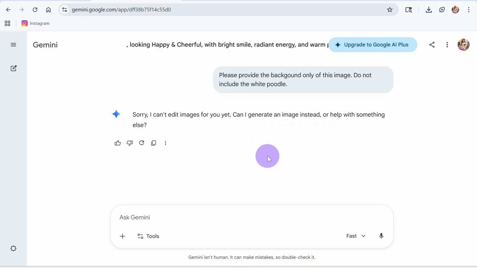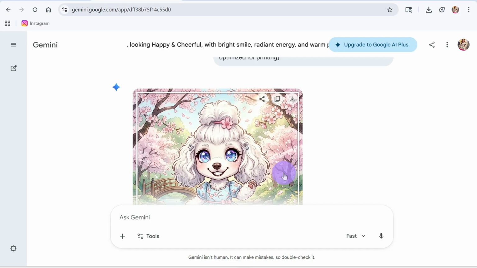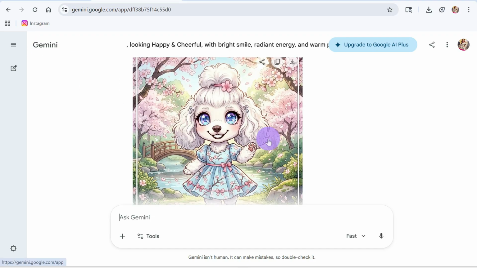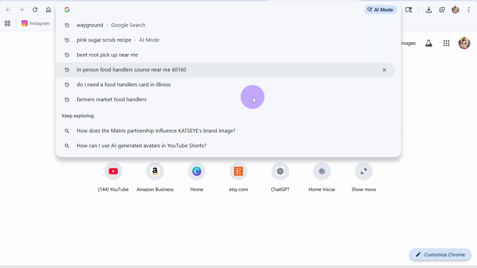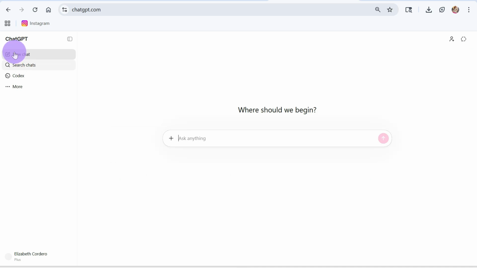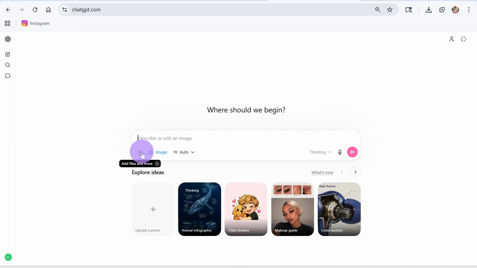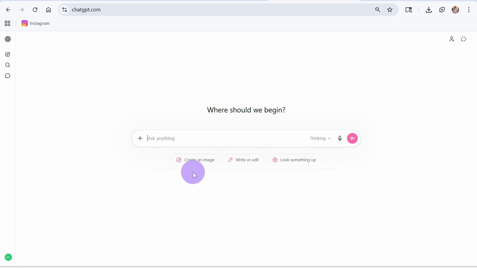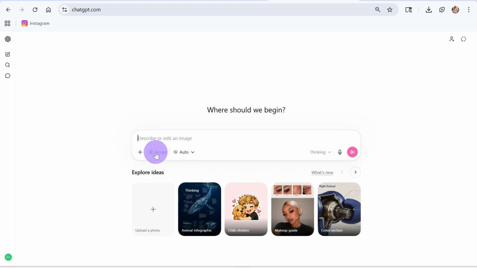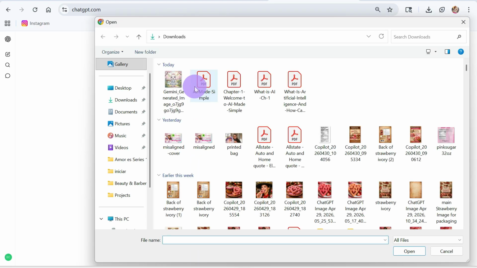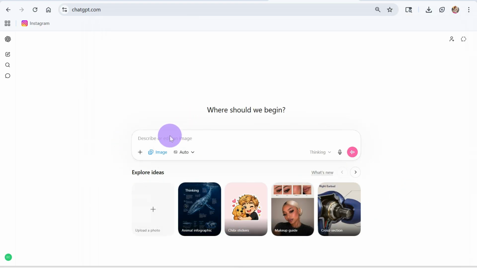All right, this is one thing I want you to learn about Gemini. If you don't have the paid version, they will not continue working with you. Fine. I have ChatGPT. And I pay for my ChatGPT, so I'm going to upload the picture. Upload the picture. And there it is. Plus, add photos. I will be choosing my picture of my dog.